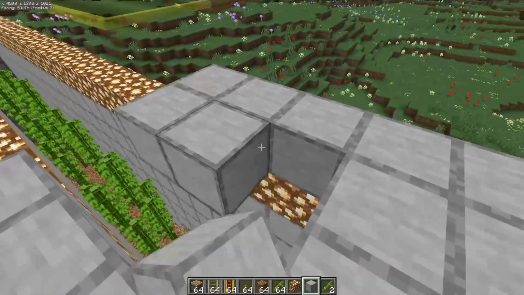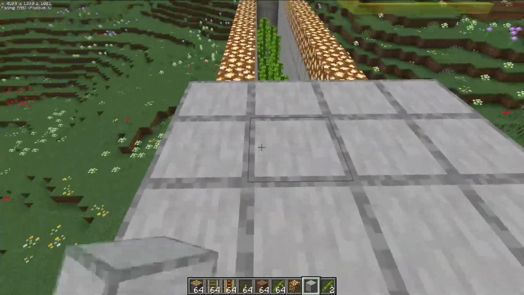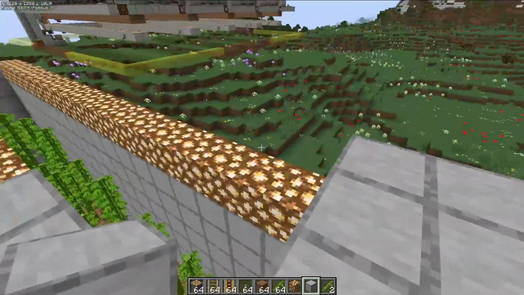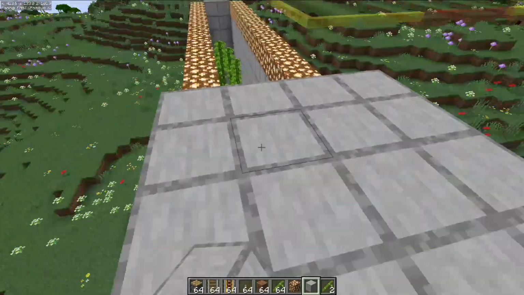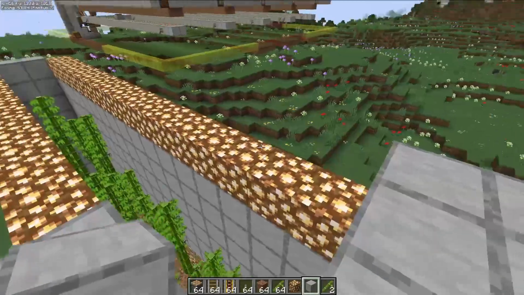It is important to put the glowstone on the top because bamboo grows only if the topmost piece of the bamboo is in a light level of 9 or greater.